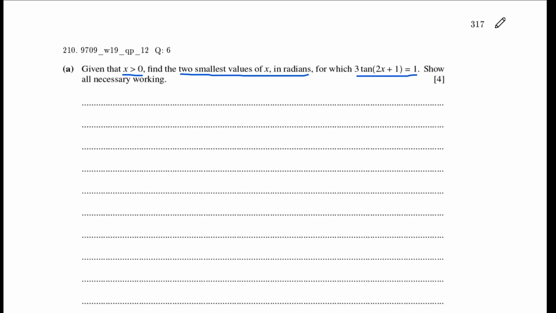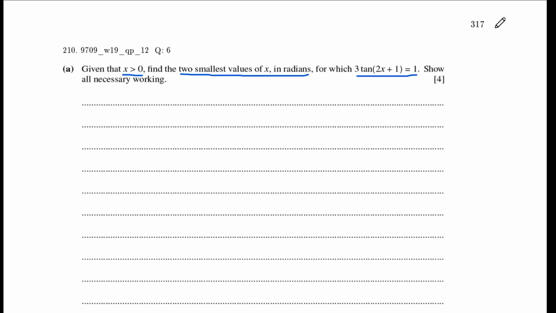Number one, it's not a simple trig equation to solve. It's not like tan x equals 0.5 between 0 and 360 degrees. There's a stretch and there's a translation. There's a lot more going on. And secondly, it's the kind of question that I see all the time, students doing the maths correctly, but not actually answering the question. And you can see here that I've underlined the key points.